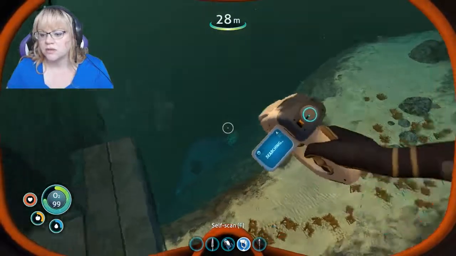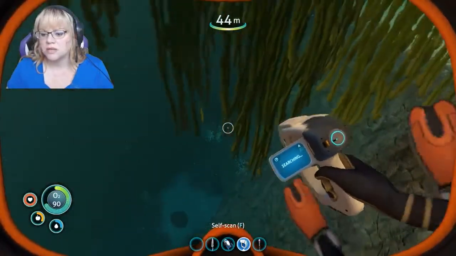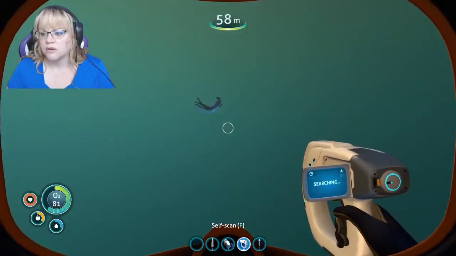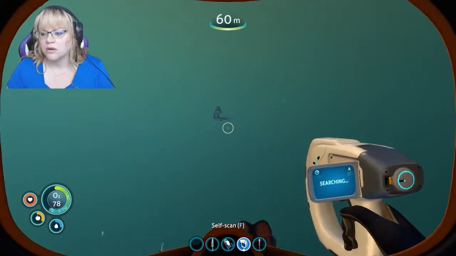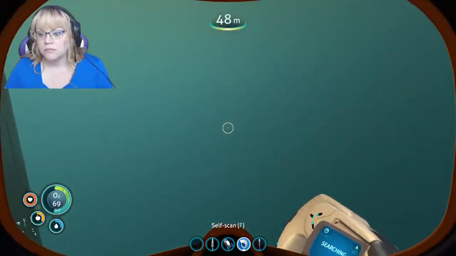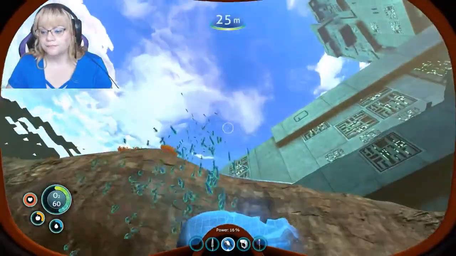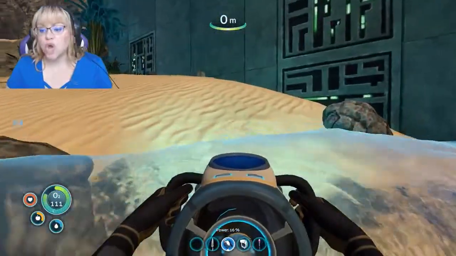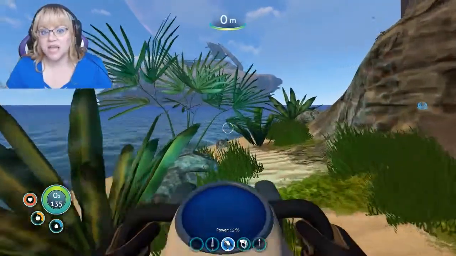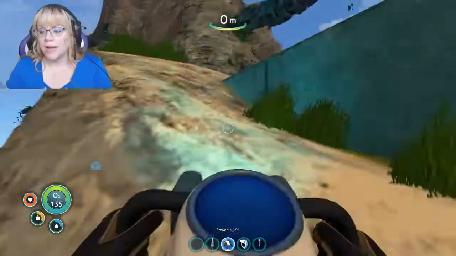Alright, we're gonna go down here on our own for a moment. Can't scan any of that. We can't go much further. I'm leaving. Get me out of here. Do you know what that was? That was the creepy alien guys from Independence Day. Straight up. Oh my gosh.